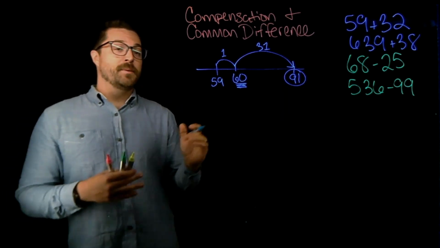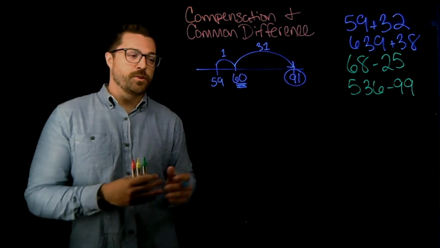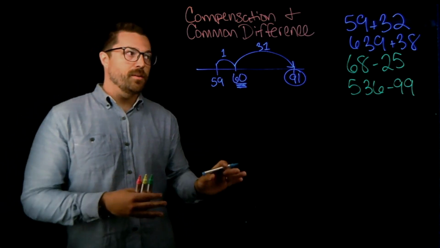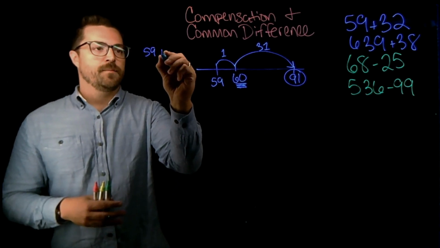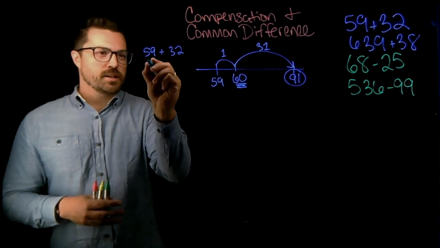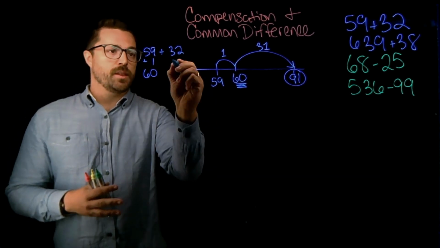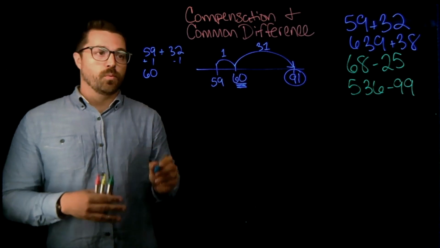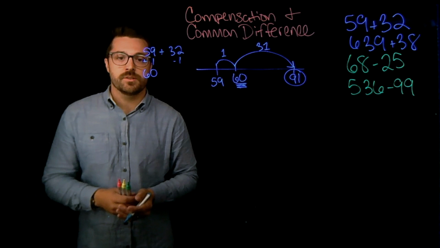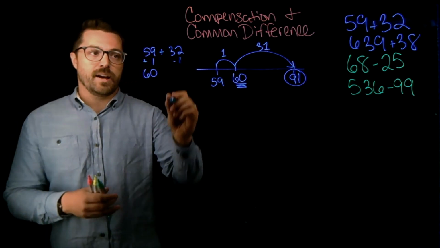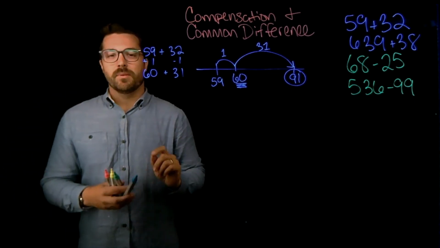That's the compensation strategy. In a way that sometimes it's taught or thought about, if we try to think about this without the open number line, we might see students just think, well, if I start with 59 plus 32, I'm just going to add 1 to this because that gives me 60. Much easier number to work with, but then I need to subtract 1 from the other number to compensate. That's why it's called the compensation strategy, to compensate for that. So 32 minus 1 is 31. So I'm going to do 60 plus 31.